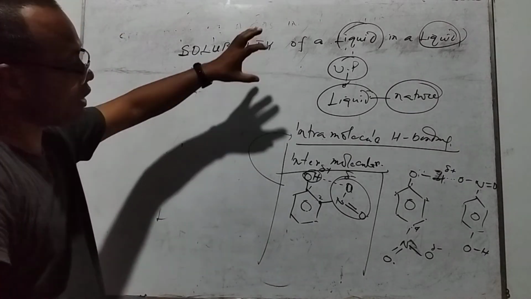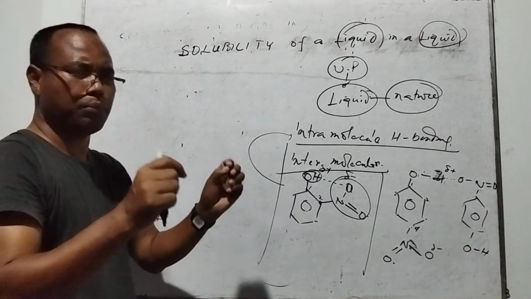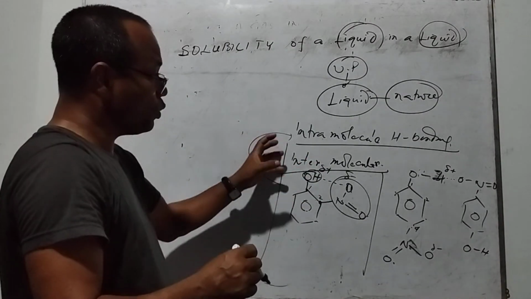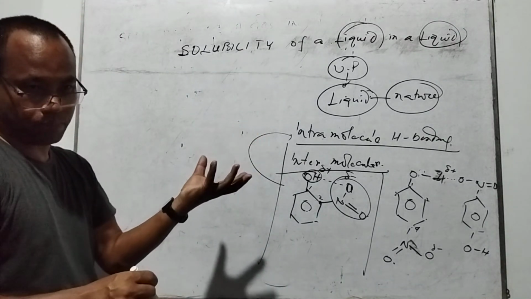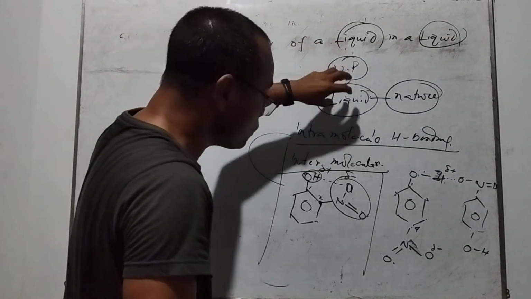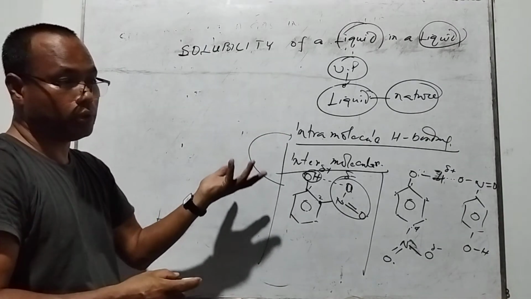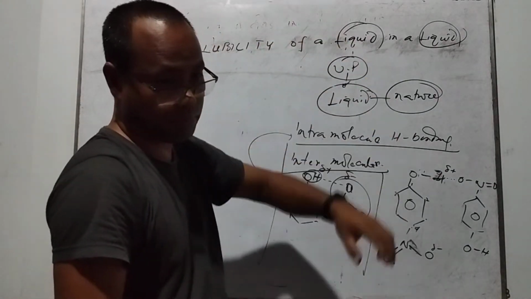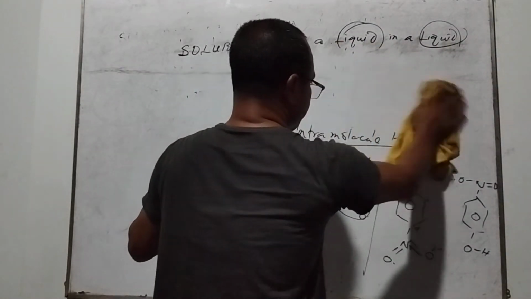Now, in some cases we have a very weak bond between the molecules. That bond we call intermolecular hydrogen bond. Those liquids having intermolecular hydrogen bonds find it difficult to escape as a vapor. That means the liquid has a low vapor pressure. Those liquids containing intramolecular hydrogen bonding, or no bonds formed, have very high vapor pressure. That's the different nature of the liquids. Number 2.